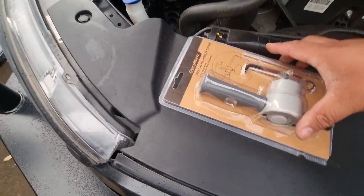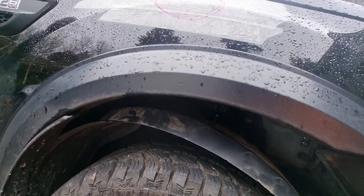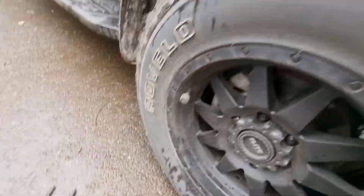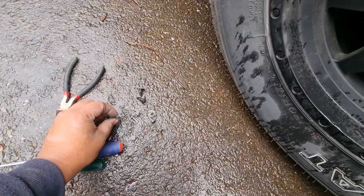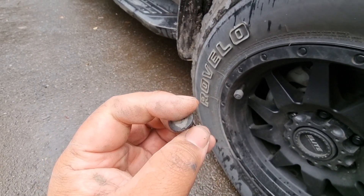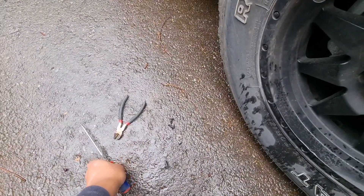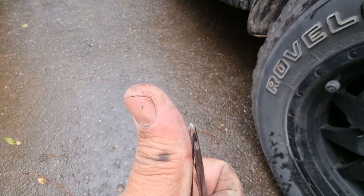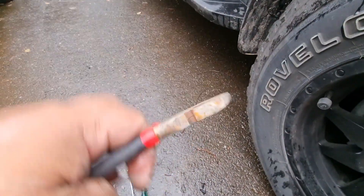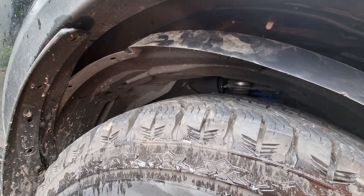Got it from Bunnings, should work a treat. Back again — another day, it got dark really quickly yesterday so I left it. We're taking apart the inner guard now and there's an assortment of really shitty clips. I hate these clips — they always strip out the top. I come in with a nice sharp flat blade and Phillips head. If they don't work I just use the side cutters and slide them out — they still work after. There are at least six of them holding in this inner guard.